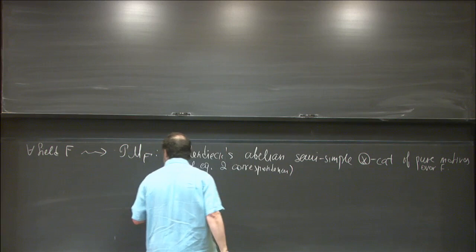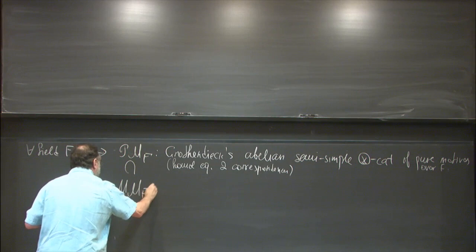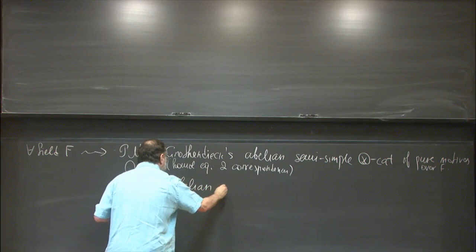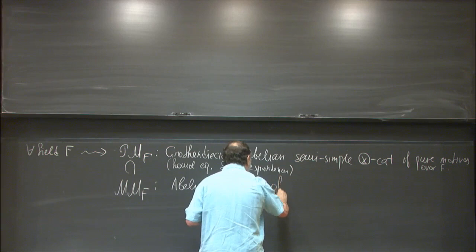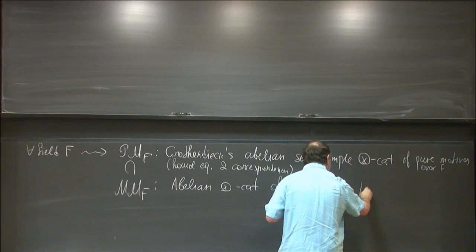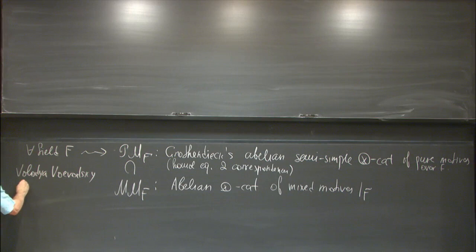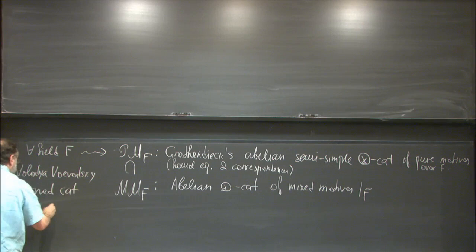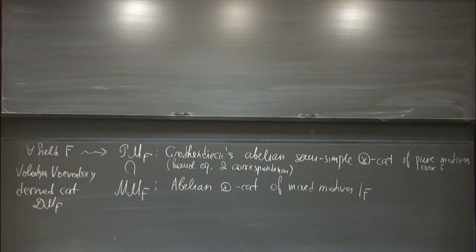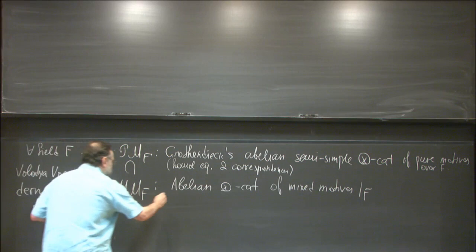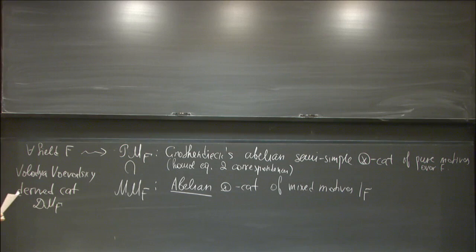This is still okay. So the next guy is mixed motives. So this is supposed to be an Abelian tensor category of mixed motives over F. And here, as we know, the situation is this. This was a big contribution of several people, and most notably of Vladimir Voevodsky, who defines the derived or triangulated category. It's called DM(F). This is very good, and whatever we can say in the situation where we have M(F), it goes from here. But I insist that I need an Abelian category. And in general, we do not know whether it exists. Although in some cases we do even know everything you want to know about this. I'll talk about this, but in general, it's a conjectural object.